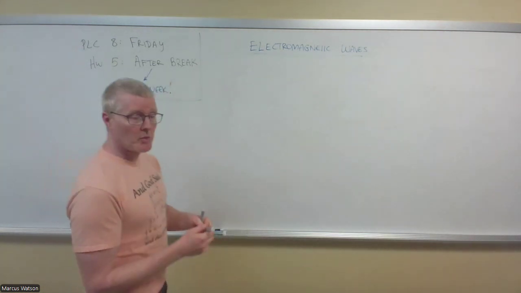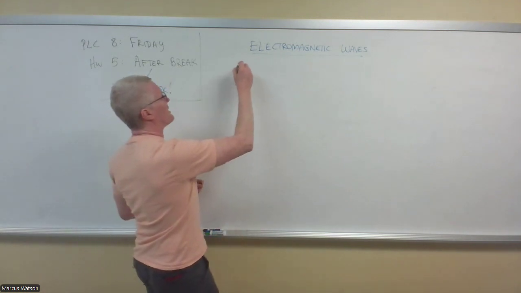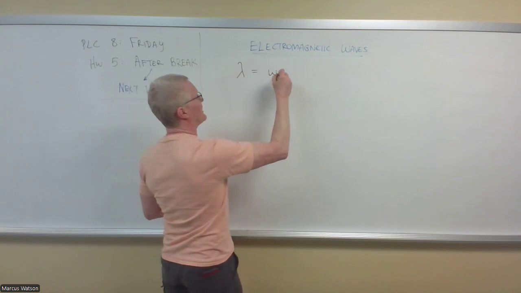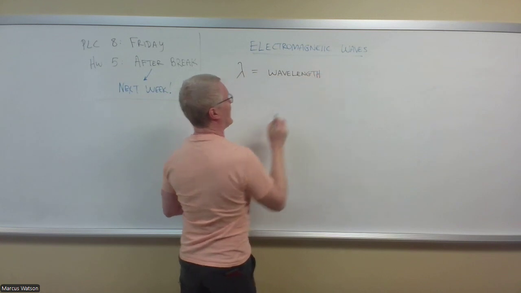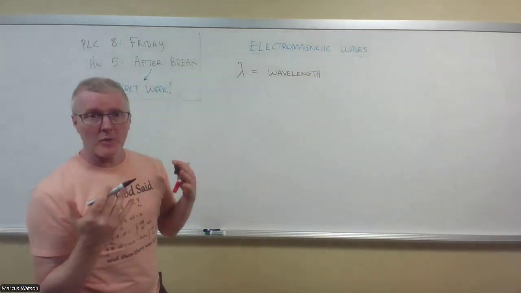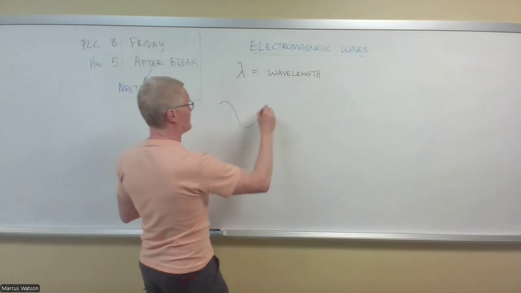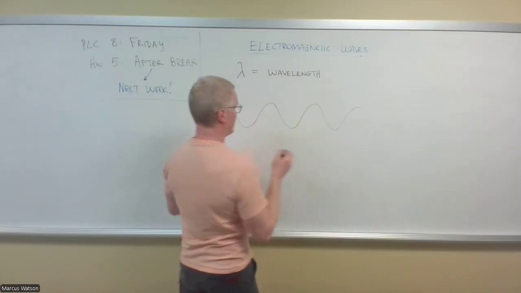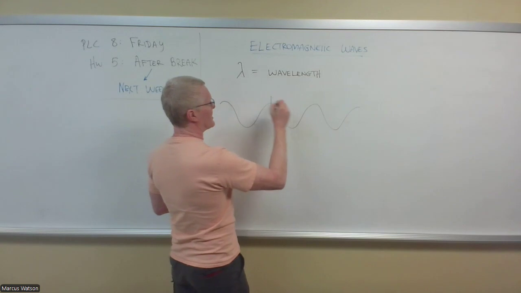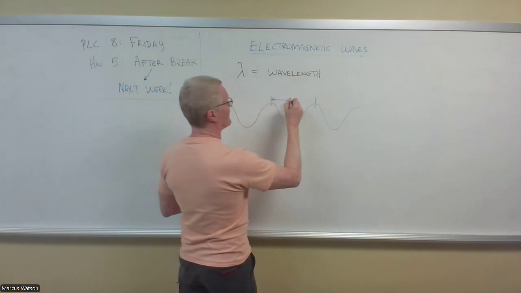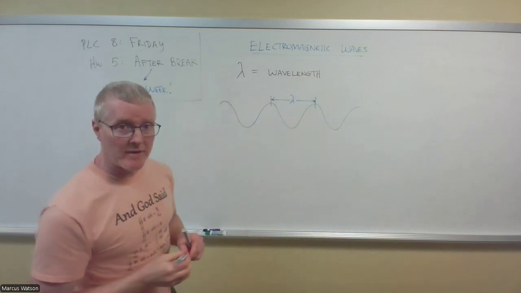Let's talk about waves. We've talked a little bit about the idea of the wavelength. The wavelength we will say is this quantity, lambda. Basically, if I think of a wave, I'm going to draw something sinusoidal. Like so, and I say, okay, wavelength is where? I would typically have said it's peak to peak. In other words, it's the distance it takes the wave to repeat.